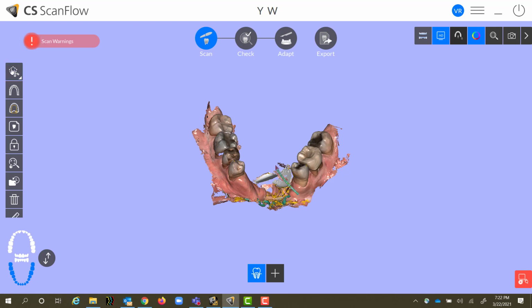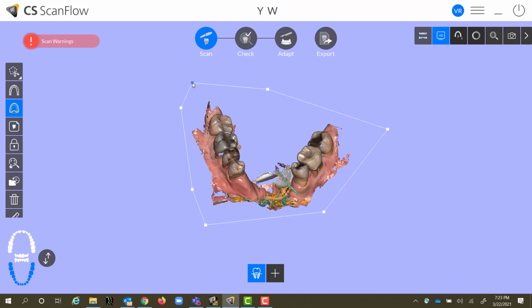Now, you're able to go to this new tool called Keep Selected Area, the third one on the left here. Simply engage it by left clicking, and then left click, left click, left click, double click on the last click, and encompass or highlight the area that's in question, that you're worried about refining out. Actually, in this case, I'm going to do the entire arch.